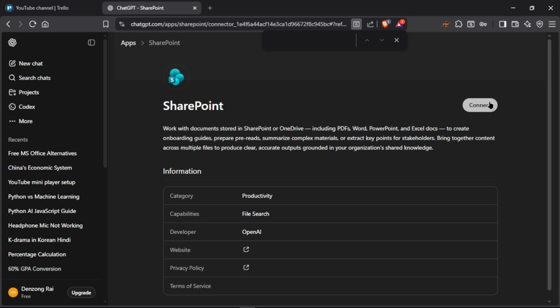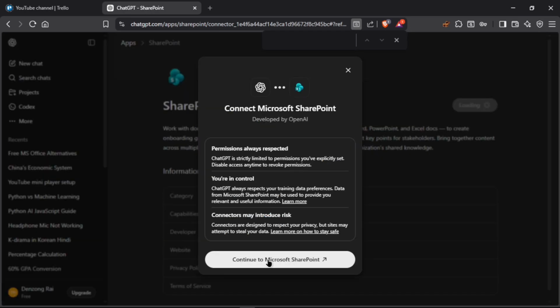Once you have clicked on connect, you'll see this menu which says connect to Microsoft SharePoint. Just click on it and you just have to wait a few moments, and it will redirect you to the Microsoft sign in page.